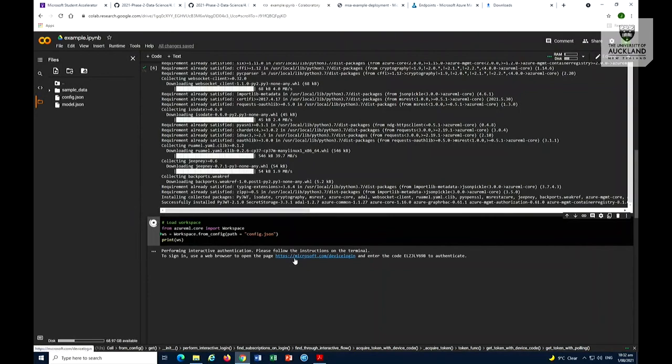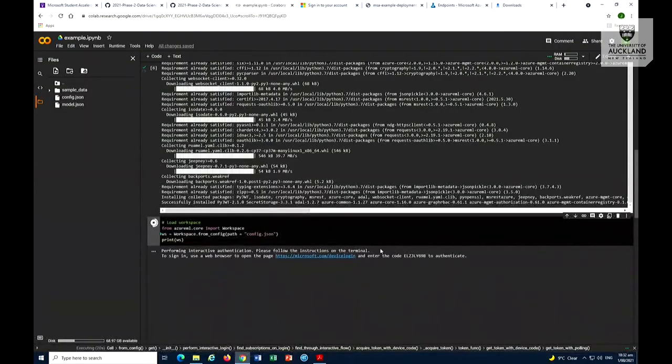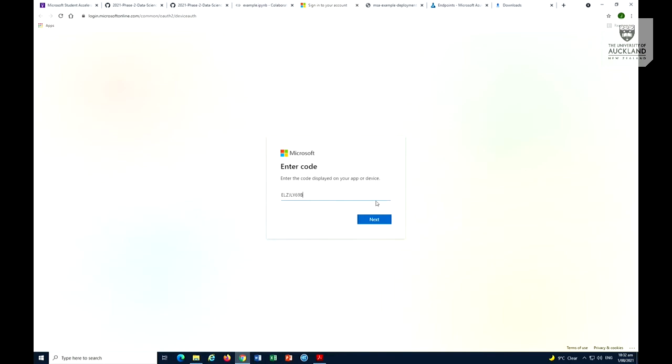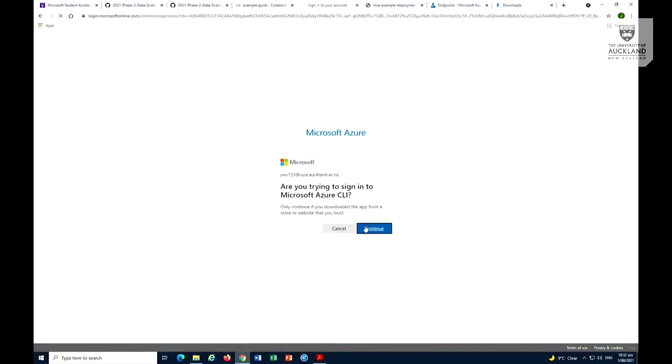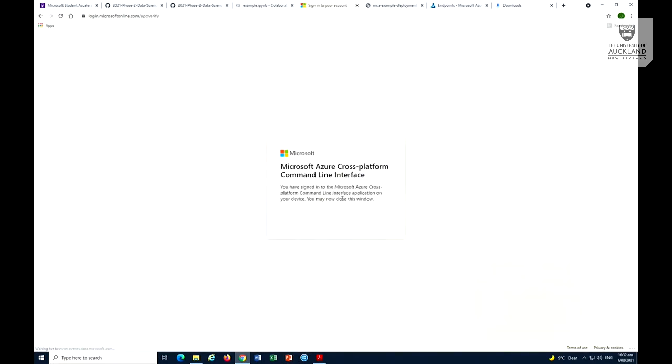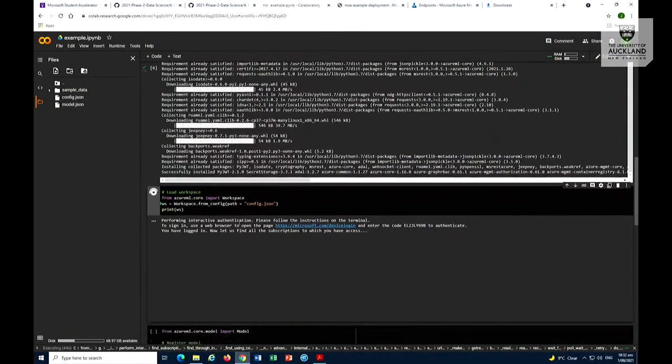Since I'm doing it in Google Colab, I have to do it slightly differently, which is just clicking this link and then signing in using this code. Sweet. Now that I've signed in, it should work.